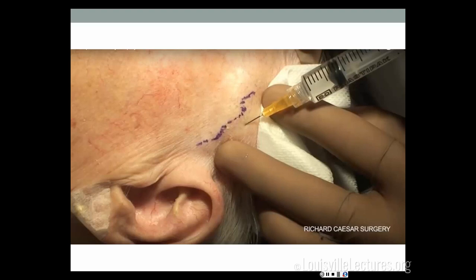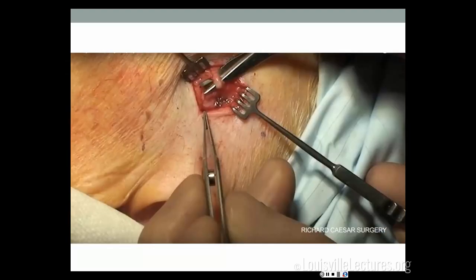Sometimes if you send them to ophthalmology, they'll say, we don't think this person has GCA. Thank you very much for the interesting consult. And you're like, that's not why I sent them to you. Where if you send them to a surgeon, it's just like, sure, whatever you want me to cut out, I'll cut out. So there it is. You make your little incision through the fascia and pull out the artery there and then snip it out, tie it off, snip it out, and then sew them back up. So it's a pretty simple, pretty quick outpatient procedure.